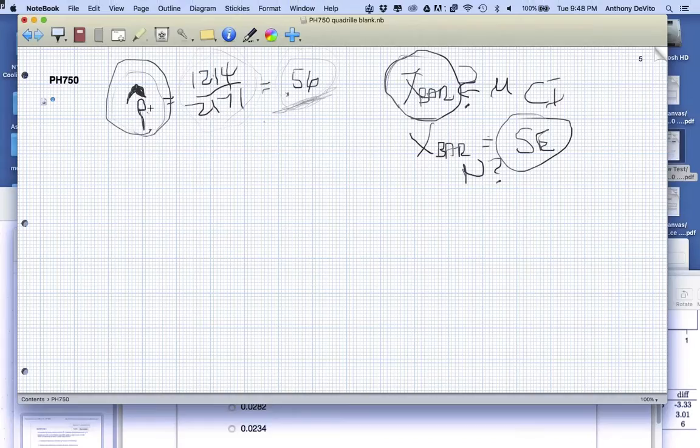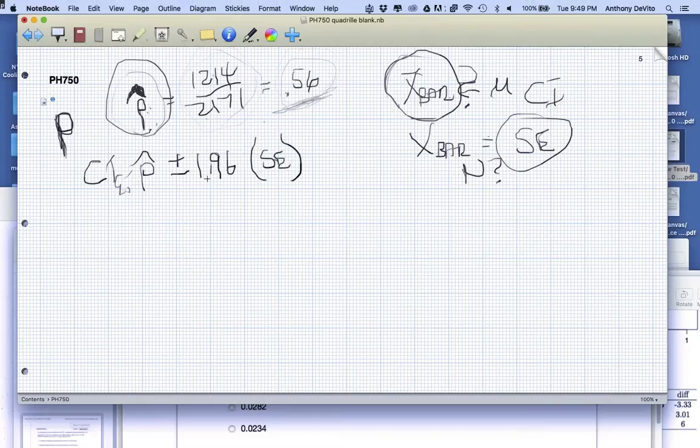So in order to calculate a confidence interval for what the true population proportion is, we have to figure out what to use as a standard error. So how would I do this? I'd say my 95% confidence interval is equal to p cap plus or minus 1.96, it's a very large sample, times the standard error. Well, how am I going to calculate my standard error?